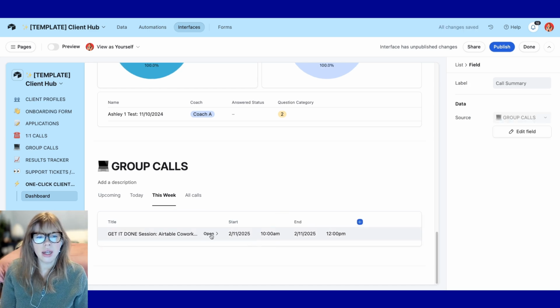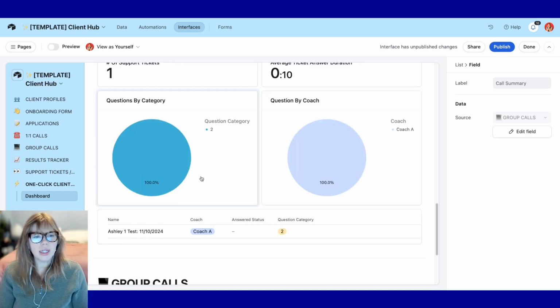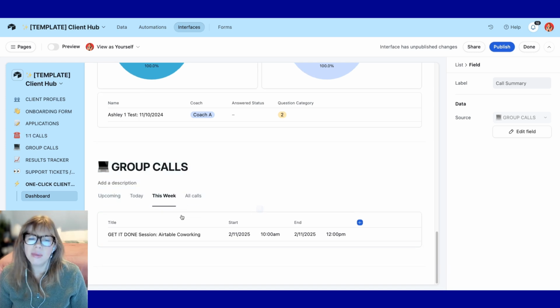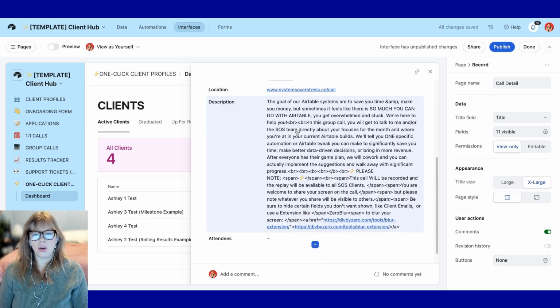So at the start and the end, you could see all of this, right? Super cool. If you wanted to add a number to say a number of calls, typically you don't really need to, but this part's cool too. You can open up the group call details and you're like, okay, cool.